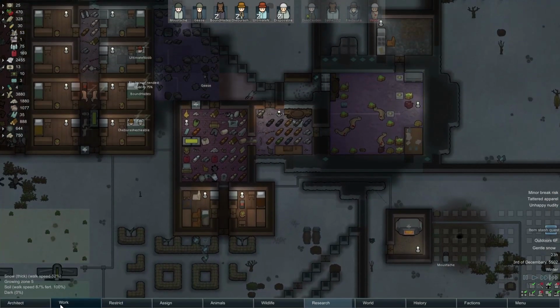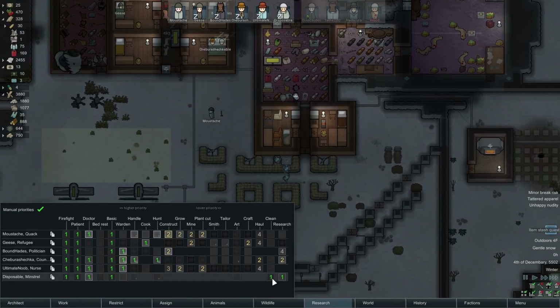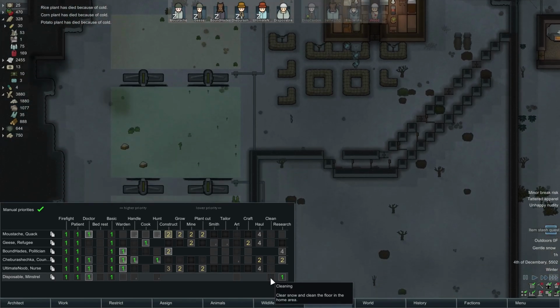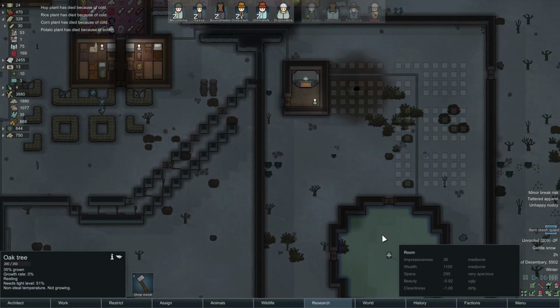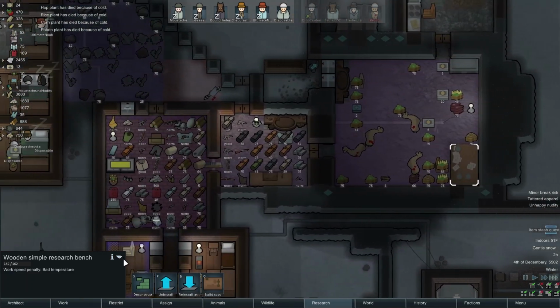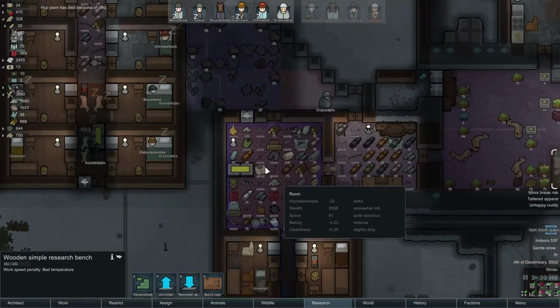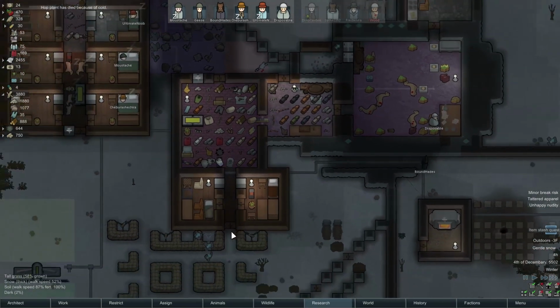We have someone on research, pretty sure. Yeah, Disposable is doing cleaning. Cheb is doing hunting, hauling, and then research. Crops are dying. It's okay. It's okay. I'm also thinking that maybe we could just build a second research bench. We also need to build more rooms, like a rec room and a dining hall so they can actually eat in a very nice spot.